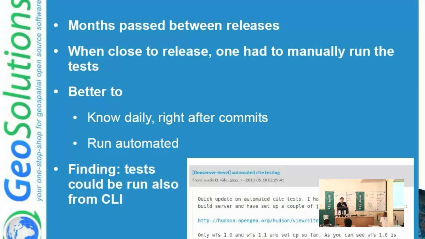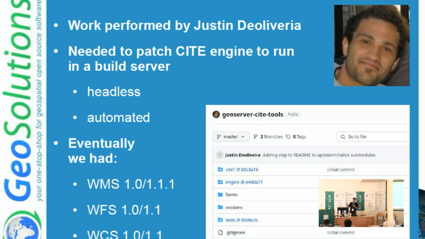We decided that we needed to run the tests more often though. Running the tests once a year is the typical workflow, but for us, it was, generally speaking, better if we could do it on a daily basis. Because the sooner you catch a bug, the easier it is to find where you introduced the regression. And so we found out that the tests back then could also be run from the command line and not just from the website. So we took the tests, which were open source themselves, and started running them on the command line in our nightly build server.